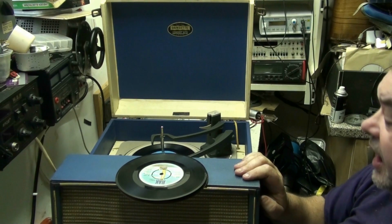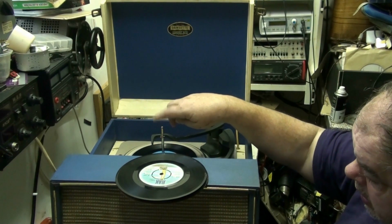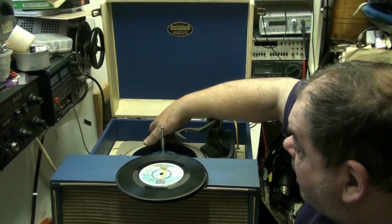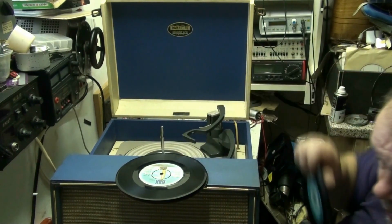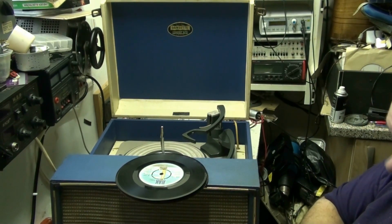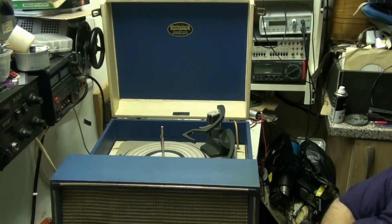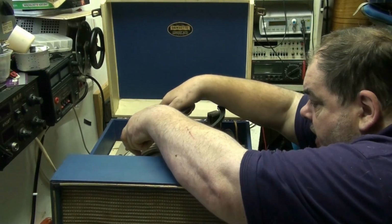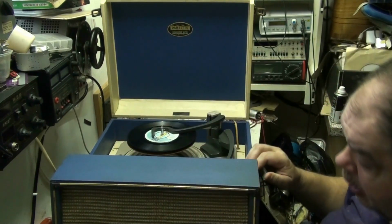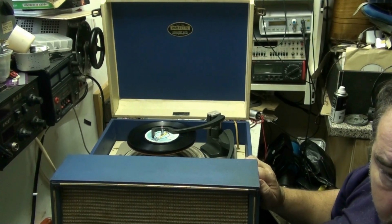Right, well, that's as good as I can get it, folks, so I'm going to give it a proper test. I've had to put a two-core power cord back on it again, because it didn't like having an earth on it for some daft reason, but it wasn't made with an earth on, so. Anyway. And that hum you can hear there, that's normal.